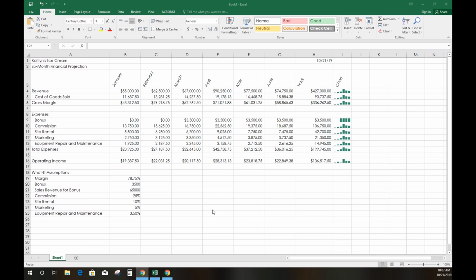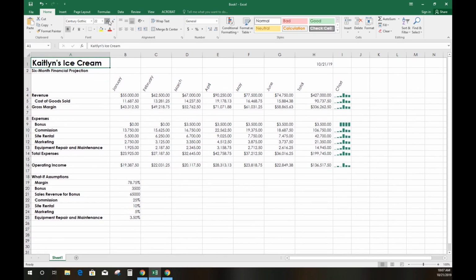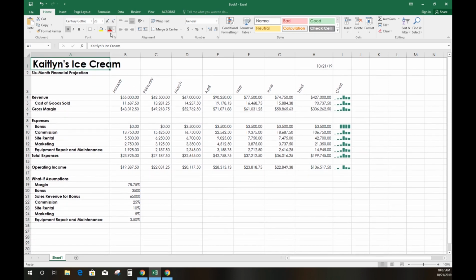Next, let's format our worksheet titles. So go ahead and click column A so that the whole column's selected. And we're going to bold our titles. And then let's increase the font size in A1 to 28. And in A2, let's go to 16.